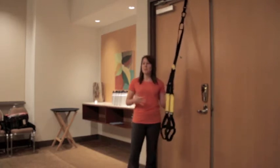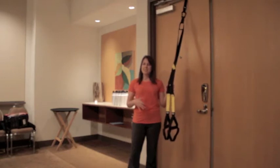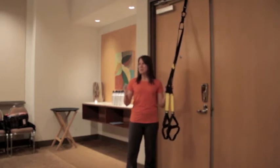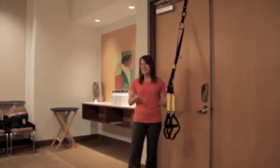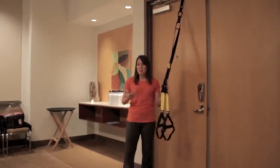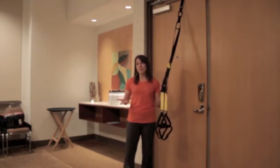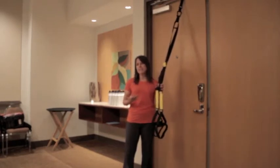The meat of what we teach in the sports medicine class — an eight-hour class for healthcare practitioners including physical therapists, chiropractors, and athletic trainers — is really in the regressions of exercises. People at the conference were more interested in home use. Someone asked what's the hardest exercise you can do on the TRX, but we really need to start thinking about how we can regress for our patients. I've come to look at it as making exercise accessible to everybody.